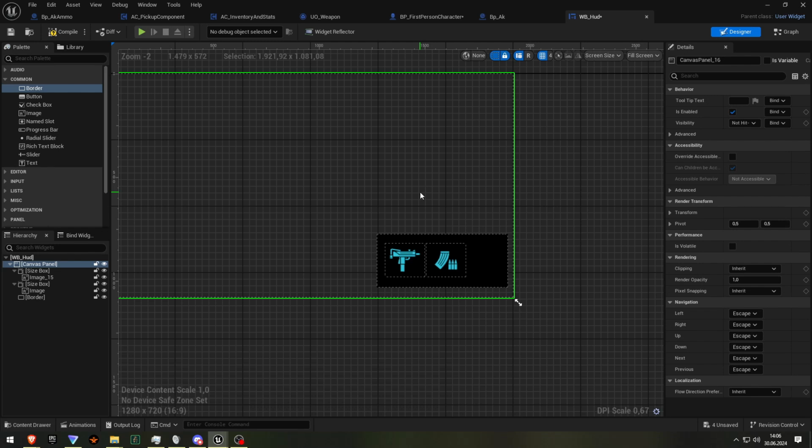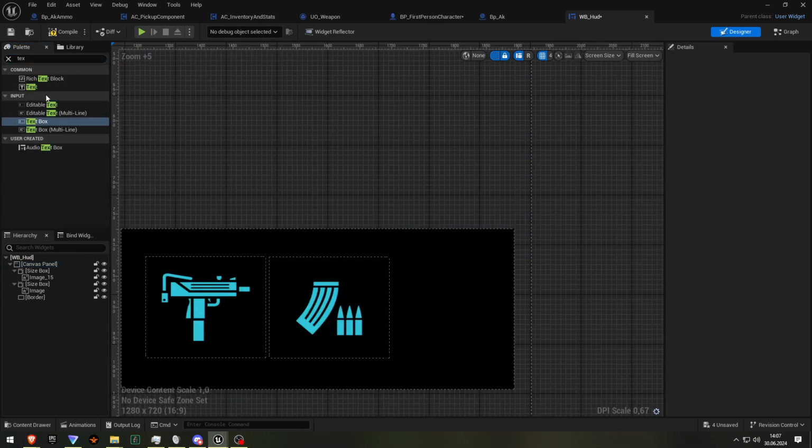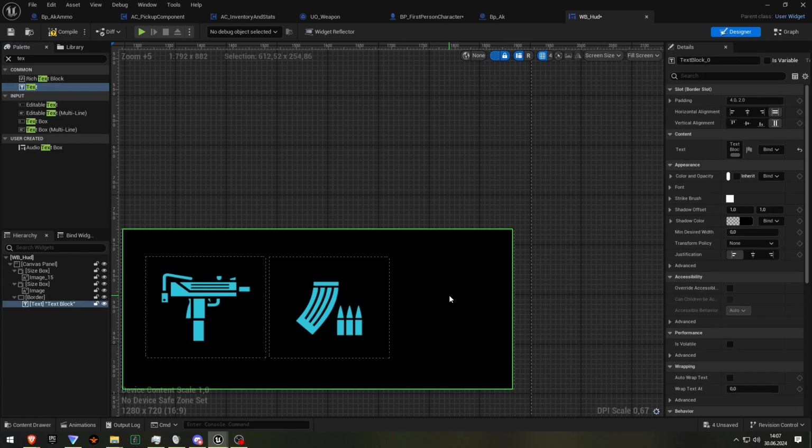Now we also want the indicator here next to our ammo, how much ammo we have left, so how much ammo we have in our inventory, and how much ammo is in the weapon. So, and to do that, we just add the text here. Let's just add a normal text.